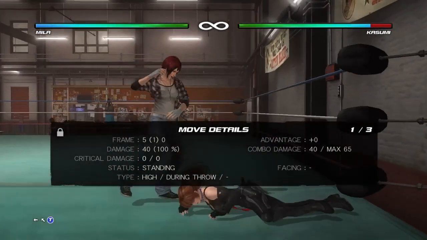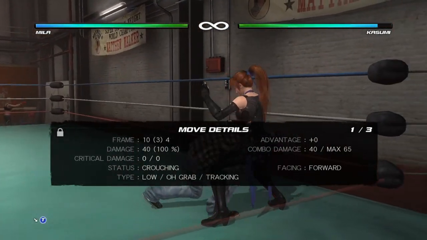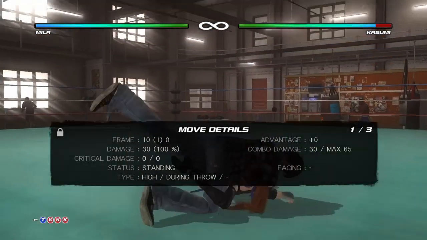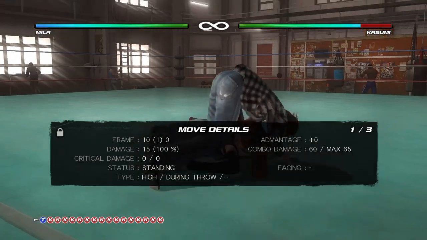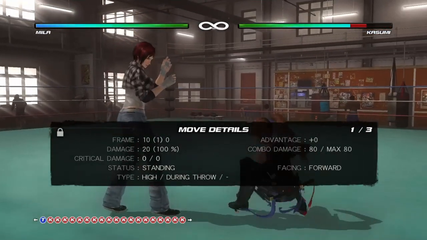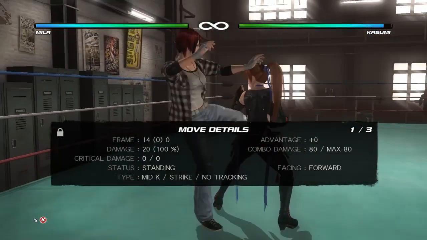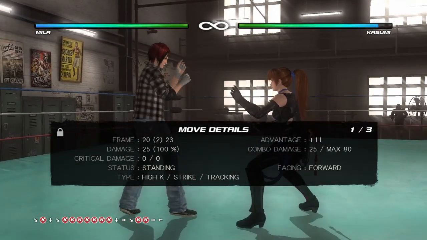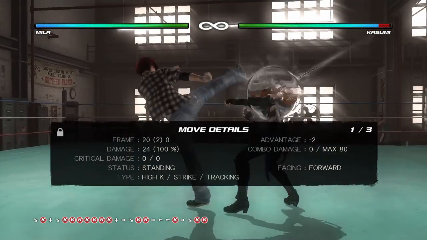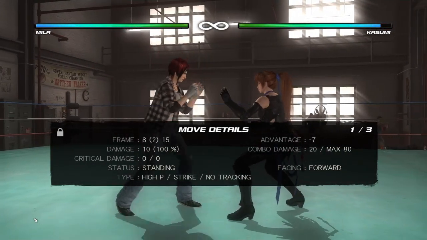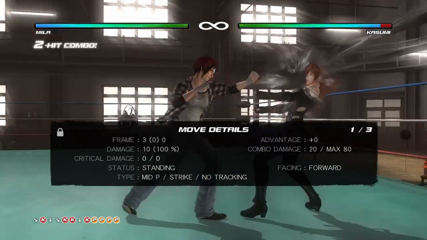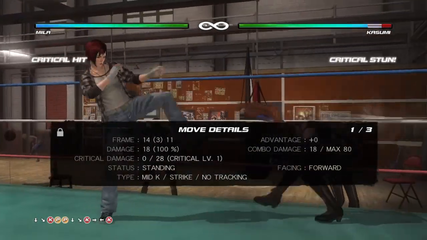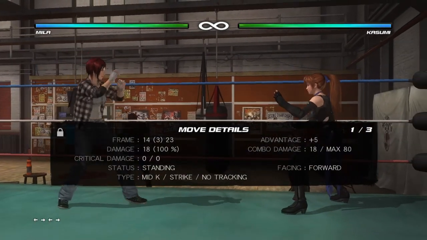60. Okay, interesting. Down throws. I can also do that as a mix-up, I'm guessing. I wonder if that's actually holdable though. Plus 11, what can I do after that? Oh, interesting. So I can get a couple of jabs afterwards. Interesting. Good range. Very good range, to be honest with you.